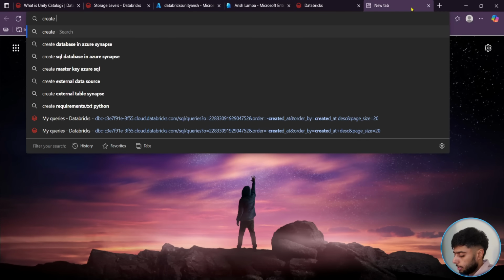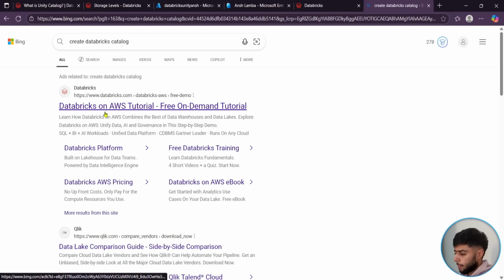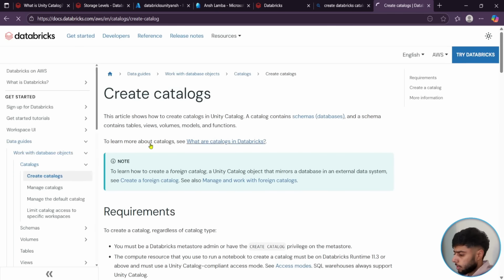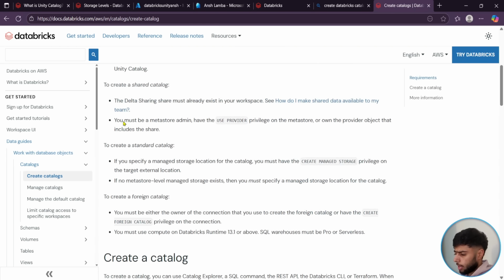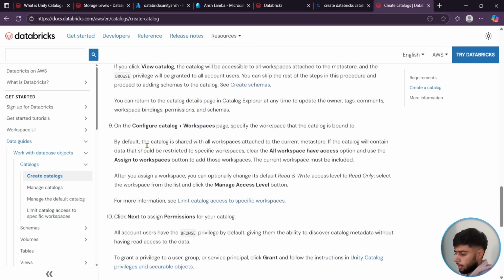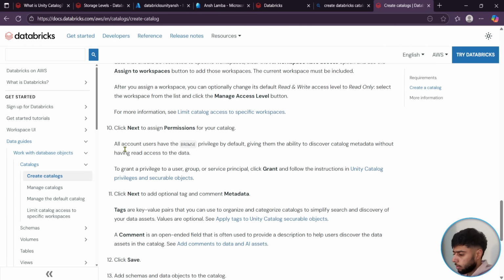Create Databricks catalog. Create catalog. Okay, so create catalog, and 2 ways, obviously using UI, and we already know that. And where's the code? Let's see, data guides.